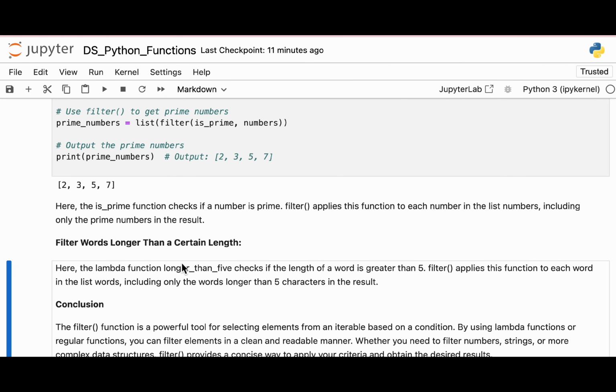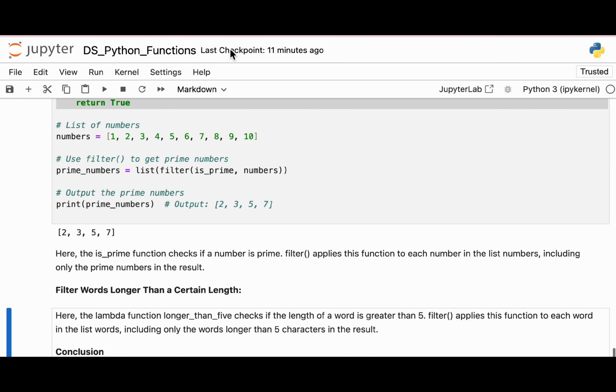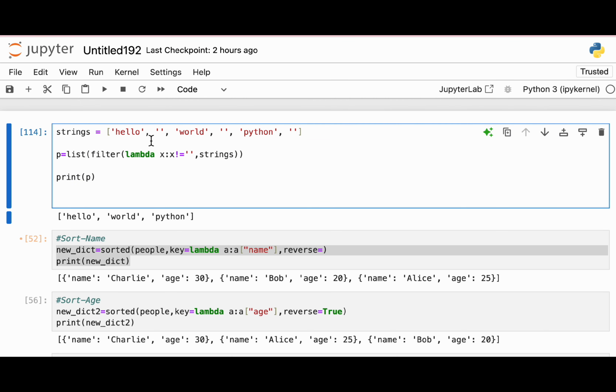So what you can do, you can create a function where you want to check if the length of each element is greater than 5 or let's say greater than 3. You want to filter out those words. So for example, let's say we have these many words which are greater than 5, or let's say 3. So in the lambda function, we have to return that the length of x has to be greater than 3.